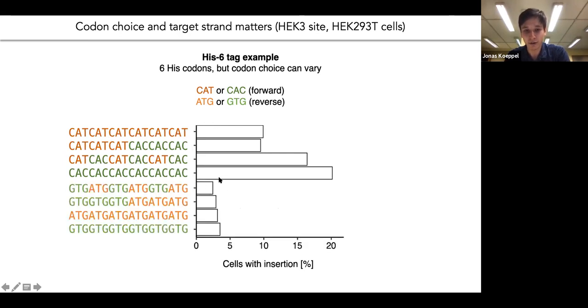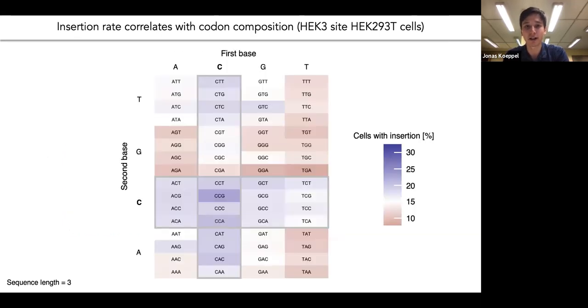And then if you look at the reverse strand, actually all of them insert worse than the forward strand. And that's consistent with this effect of having high cytosine is good for insertion. But even there, you can see that having the version that maximizes GC still inserts slightly better than the other versions. But this basically gives you a rule of thumb of how to optimize insert sequences for prime editing. And it looks like if you pick cytosine-rich codons, you're usually good to go.